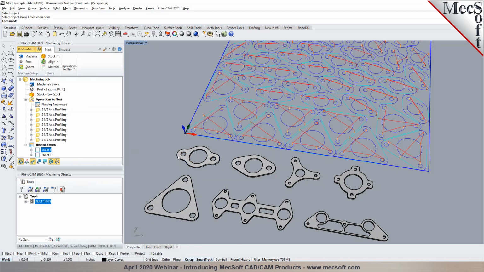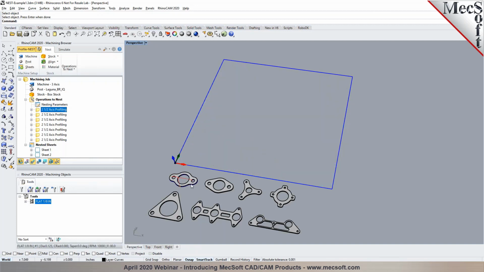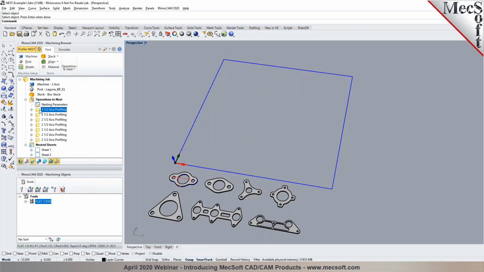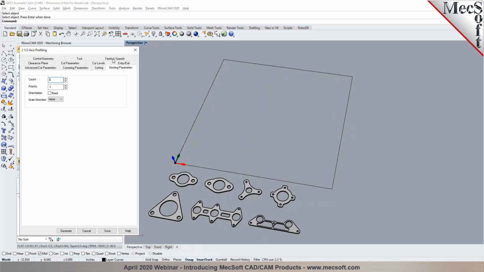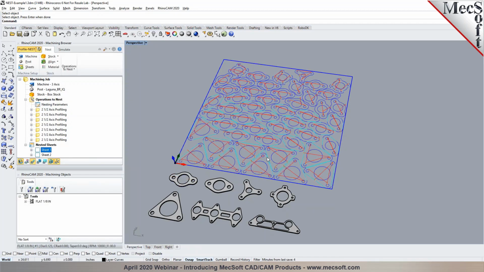So rather than nesting the parts and programming a profiling toolpath, you could program a profile toolpath for each of these parts, and you can nest those profile toolpaths into the sheet. So the profiling operation in the profile nesting module allows you to specify the count and the priority and the number of parts you need. And once you nest them, the profile toolpaths are nested into the sheet.